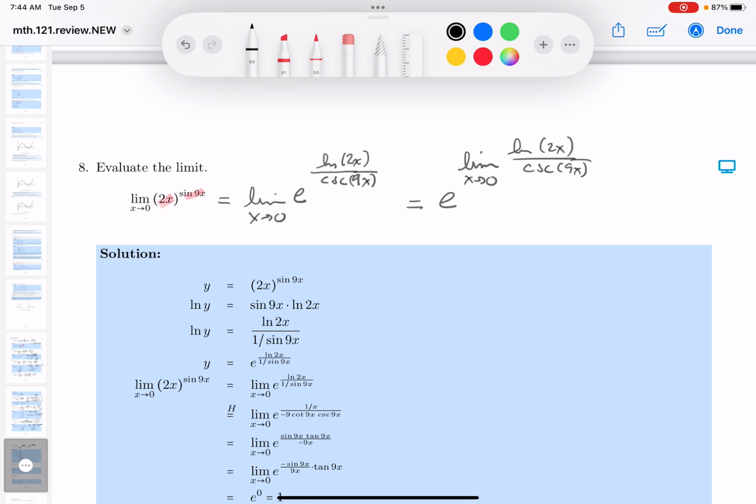Unfortunately, what happens when you go towards 0 of the natural log, that's a problem. And what I want to do is do it from the right side. I can't do it from the left side, by the way. So this limit has to be revised, and I have to make sure I specify that this only works if x goes to 0 from the right side. And I will correct that in the notes, by the way.